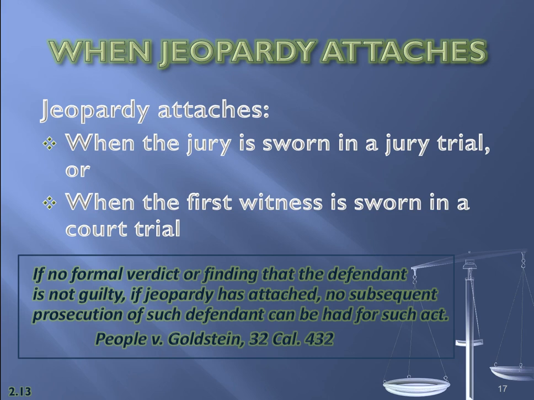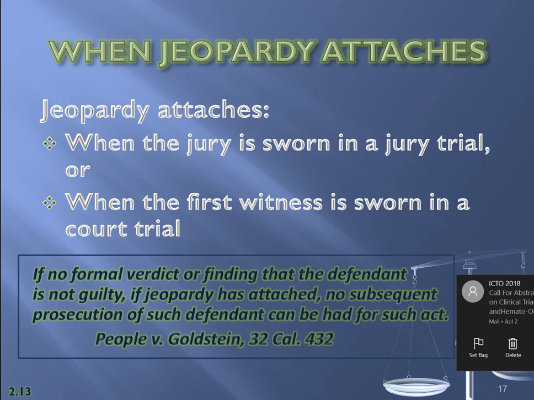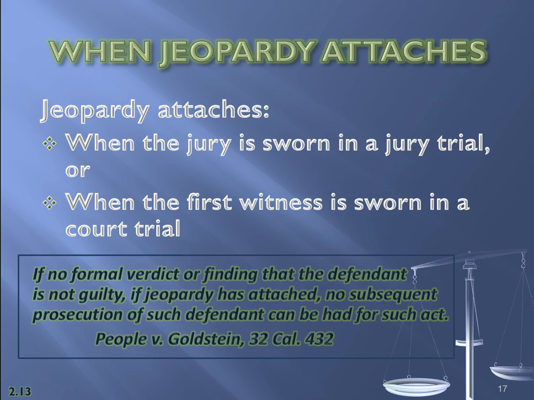Even if there is no formal verdict or finding that the defendant is not guilty, if jeopardy has attached when the jury is sworn in at jury trial or when the first witness is sworn in at court trial, no subsequent prosecution of such defendant can be had for such act. Furthermore, a conviction by plea of guilty is a valid conviction which will bar a second prosecution.